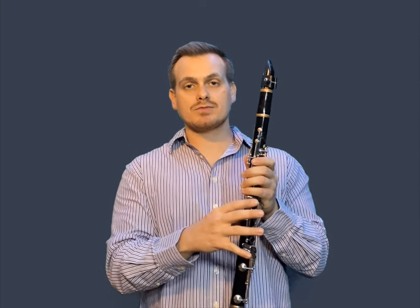Open G is our very first pitch in our Essential Elements book, number one. And we want to make sure that we can make a really nice, clean sound. Now, for this one, we have no keys. So how do we balance this if we're not going to have our fingers on the keys and we're only holding the weight of the instrument by our thumb?